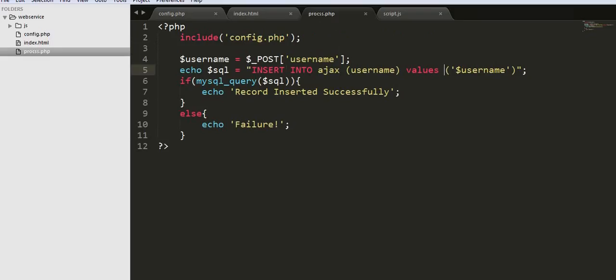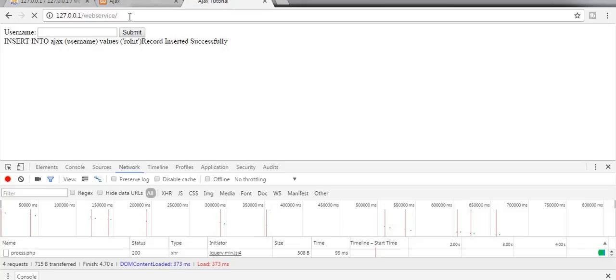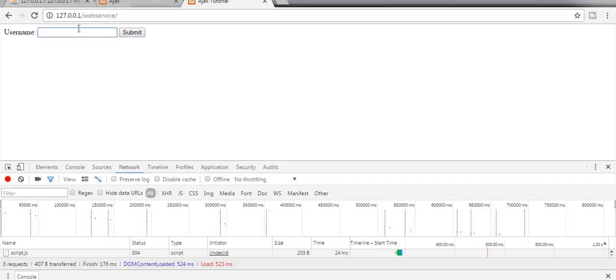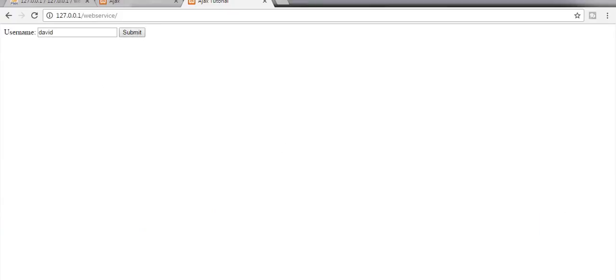So now let's come here and remove this echo. David. Now it will store the data inside the database without redirecting to the next page. Okay, let's see.